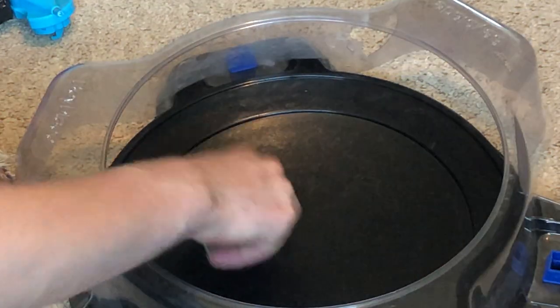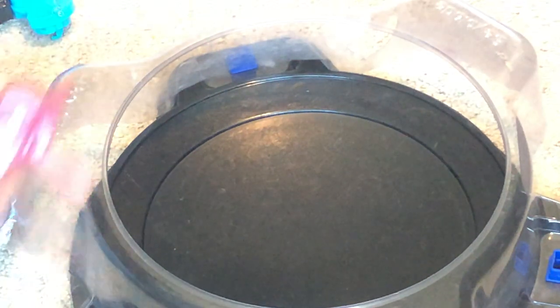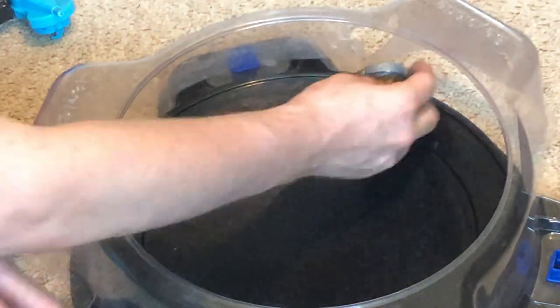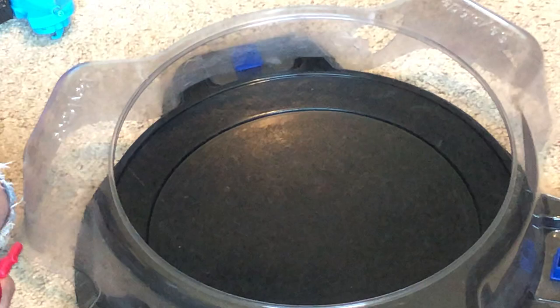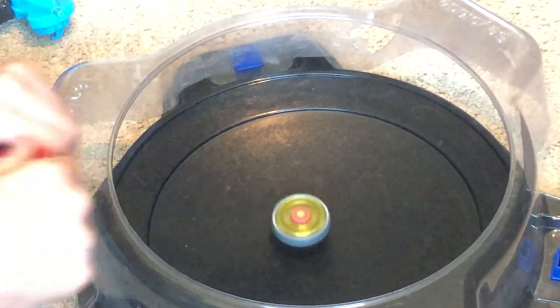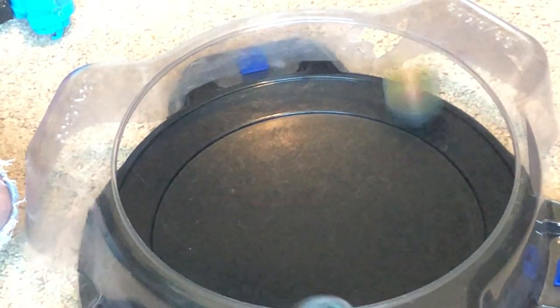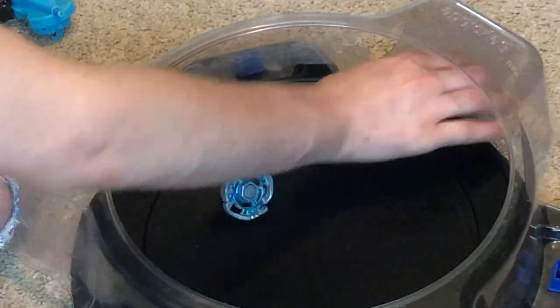That was back of the pocket. I'm going to put the back of the pocket rule into the finals because if this was a BB10, you hit there, that would have been a KO. All right, let's do it again. 3-2-1. Shoot. Either way, that was also a KO.